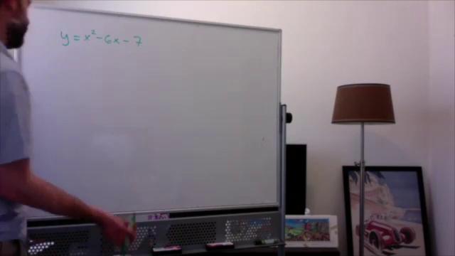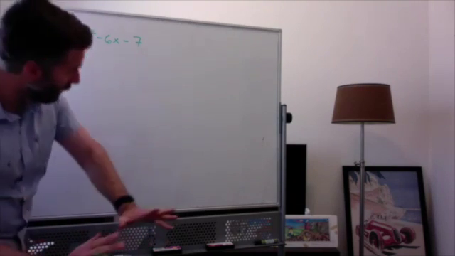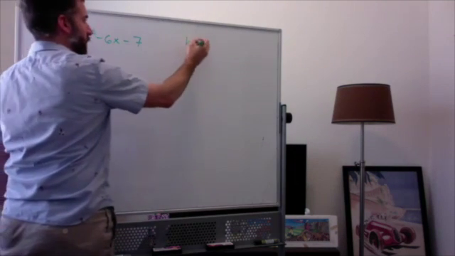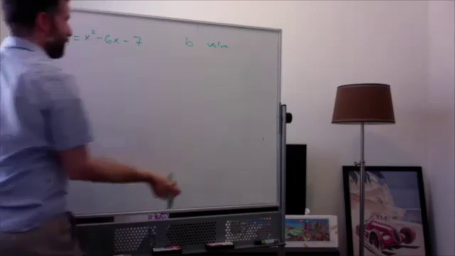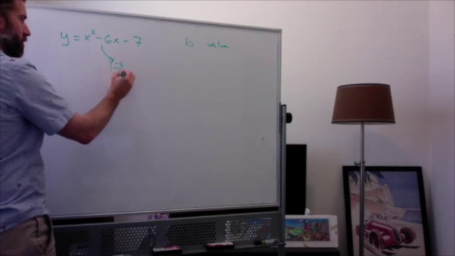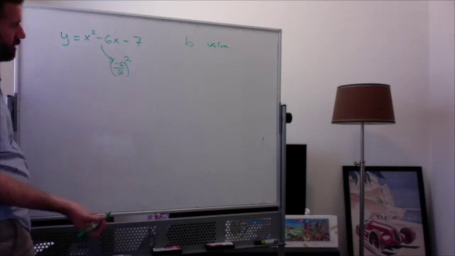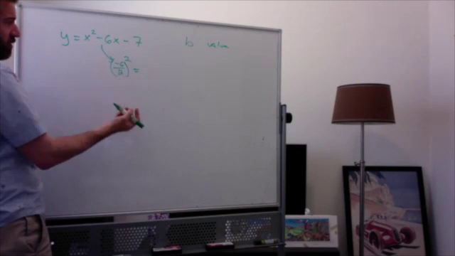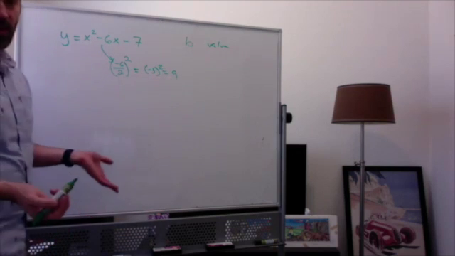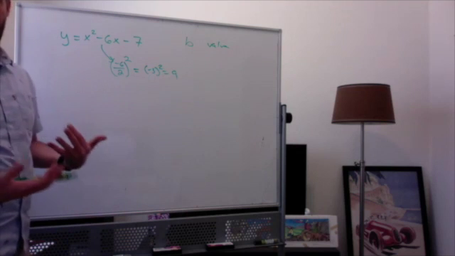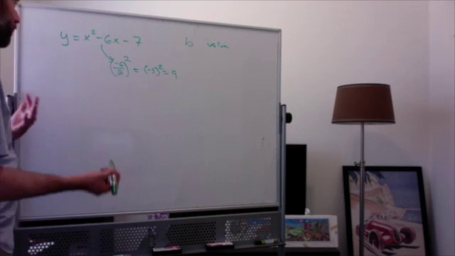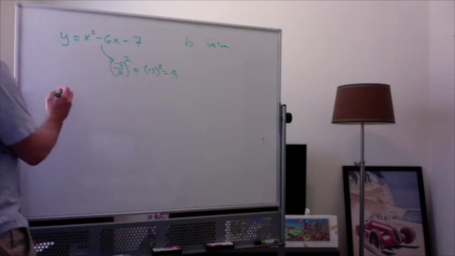Okay. So the way we complete the square is we take the coefficient of x, so we take the b value, and we divide it by 2. So we're going to take this negative 6 divided by 2, and we're going to square it. Negative 6 over 2 is negative 3, squared is positive 9. And so then we're going to add that in. We're always going to add in the thing we've completed. But you can't just add 9 without changing things. So we can either add 9 to both sides. One option would be to do this.